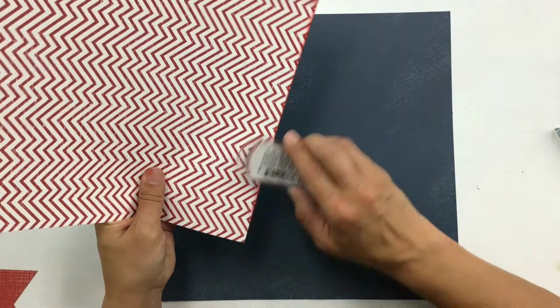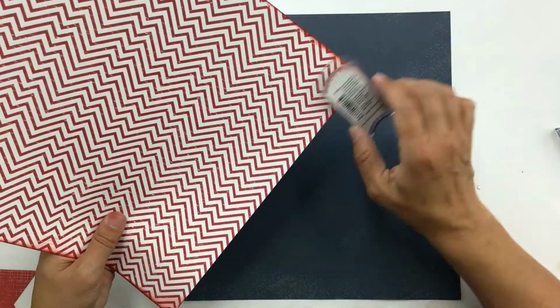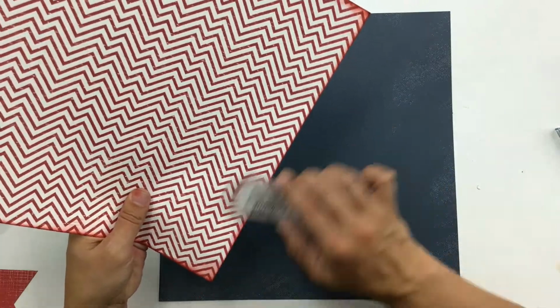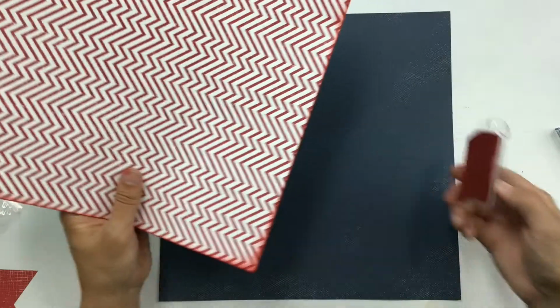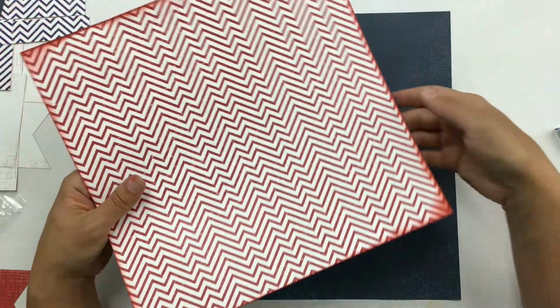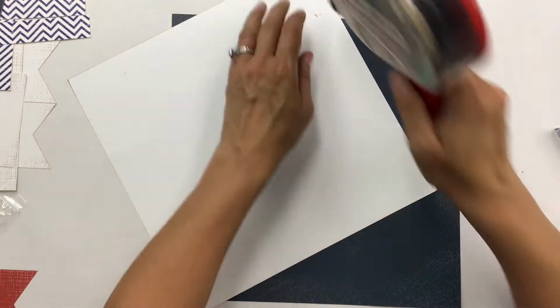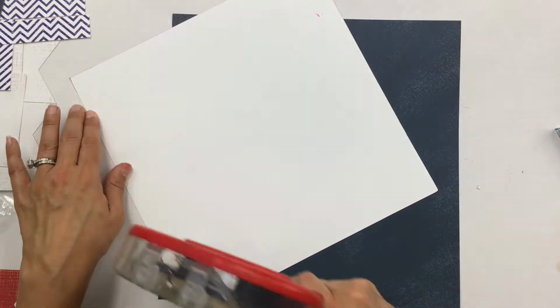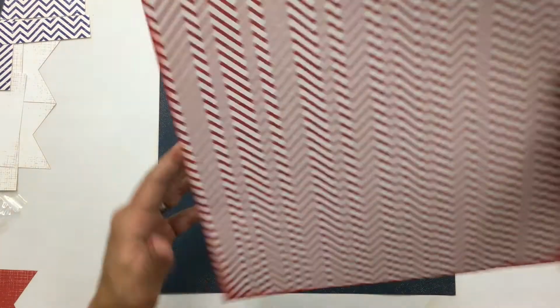These Americana color pages, they also look really nice with browns. So if you don't want to use the typical red and blue, an antique brown like an amaretto or the Mocha Mama looks really nice on these pages as well, and it gives it more of an antique look. So feel free to chalk things up whatever color you would like.